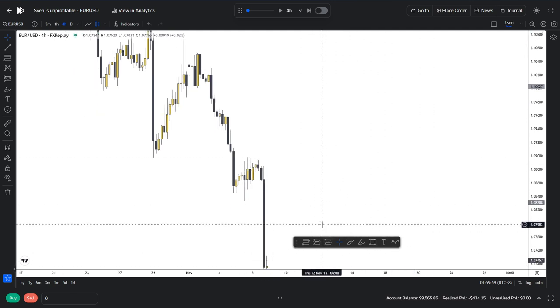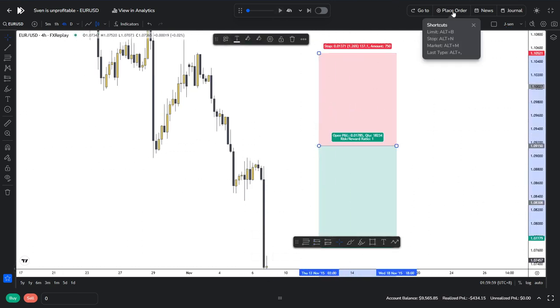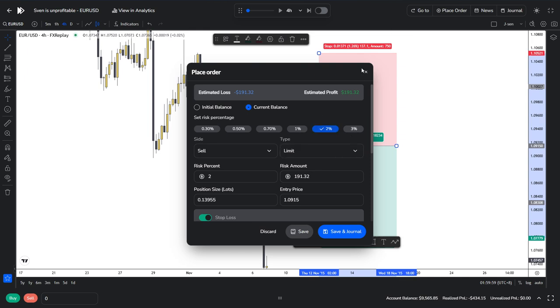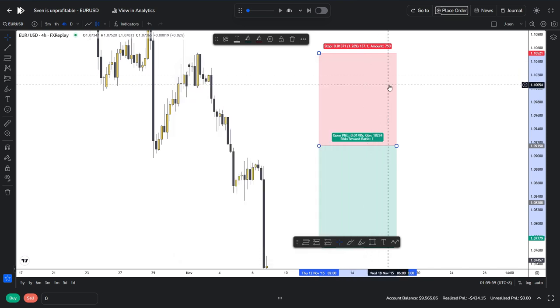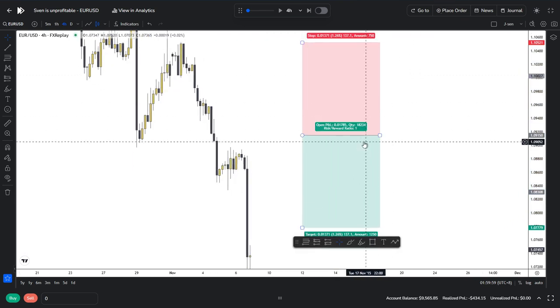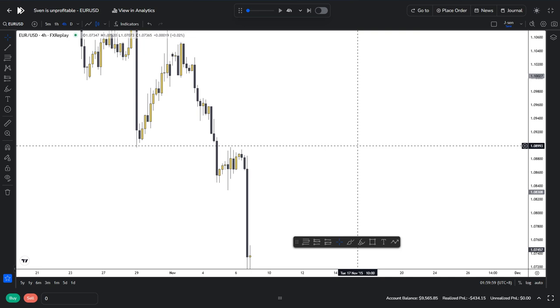Am I risking 2% per trade? Is that what's going on? Oh, that's what's going on. I was going to say something's off here. We didn't lose 4 trades in a row. We lost 2, but I'm risking 2% per trade for some reason. I don't know if I set it to that, but anyways, that's all right.